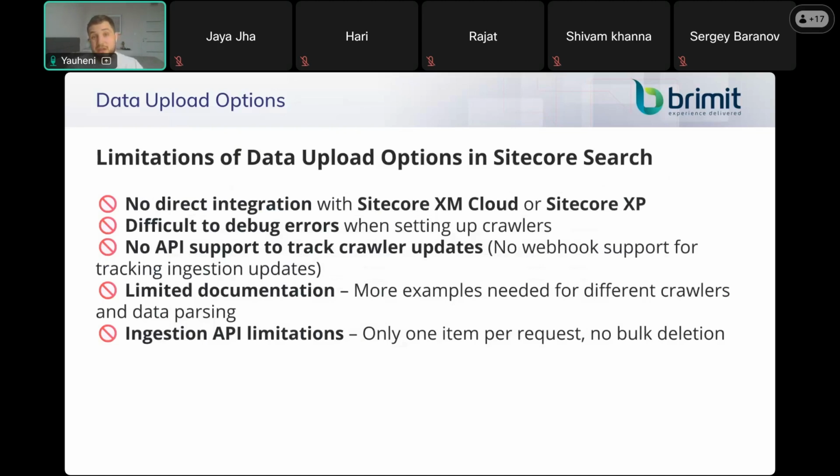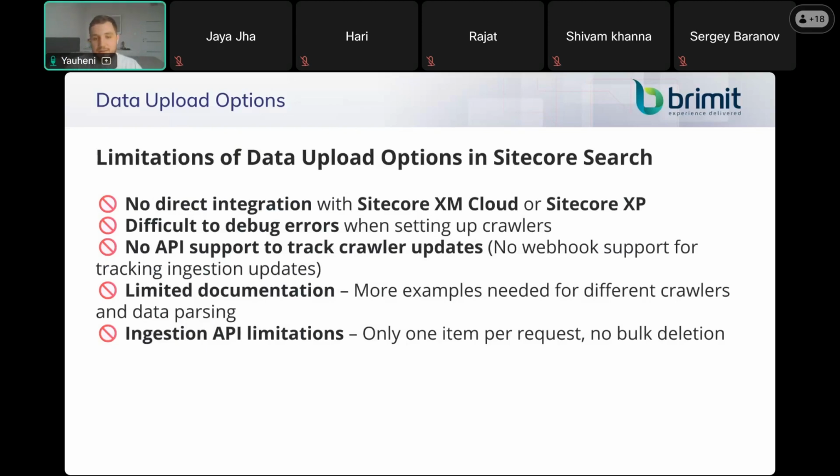And sometimes I also want to see more screenshots or images in the documentation. But anyway, these are really minor minuses, because Sitecore updates documentation very often, and I think in the near future we can remove this minus from my list.